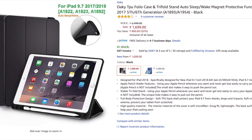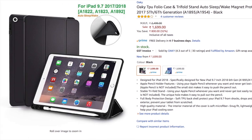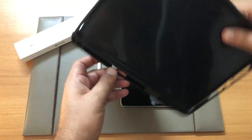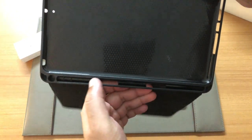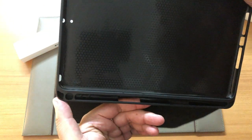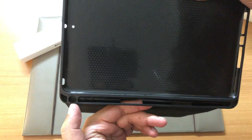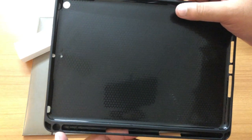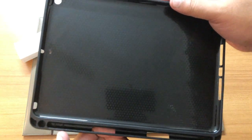Here is the case — it's an Okie trifold case for the 9.7 inch iPad. This case houses a place for the pen as well as the adapter, as the length is large enough. It also has a circular groove to keep the pen standing when the iPad is on a table and you're using the pen.